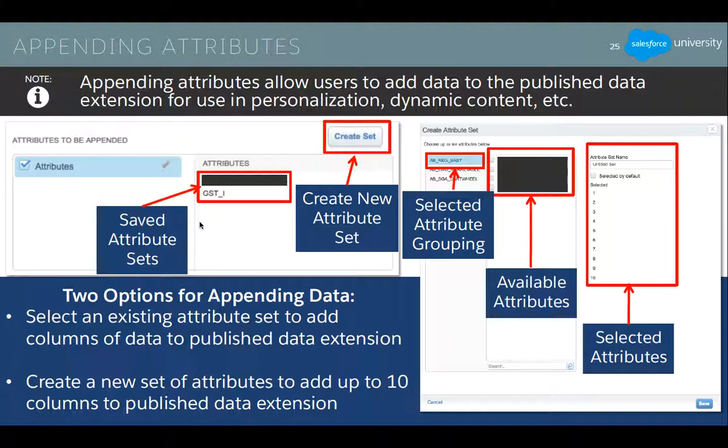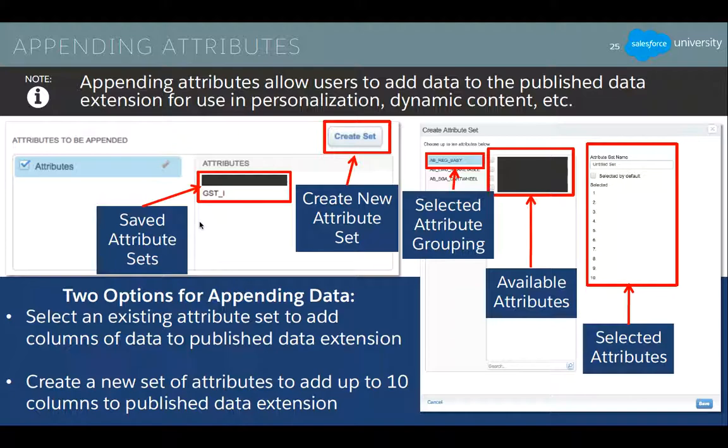So, for example, I had a customer who was using Audience Builder to also publish audiences for direct mail as well as for email. So when it was a direct mail audience, they had a specific set that they would go to, to make sure that they were selecting to add the columns so that it would display the values for their name, their street address, their second line of street address, their city, their state, and their postal code. So that's really what appending attributes will do, it's adding a column of data to the published data extension, and so that way we can have that data there for personalization, but also if they are going to export that data extension from the application for something, that data is still available.